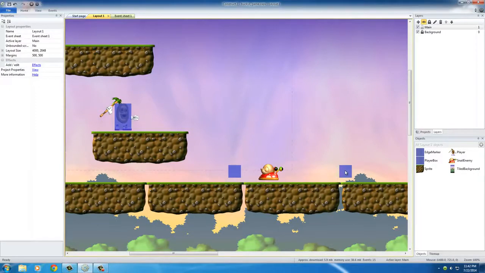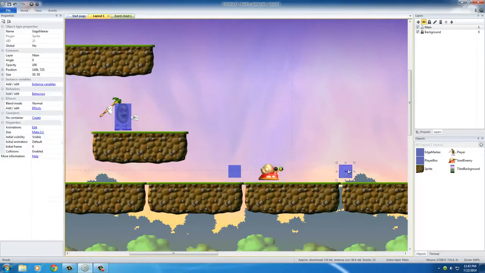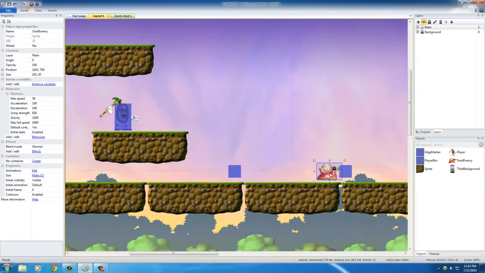After this, I want to add an instance variable. Basically, we're going to be looking at the snail, and he's going to be crawling left and right. But we're going to say, once you hit this box right here, change your direction and also change your animation, because we don't want him to just crawl left and right like this. We want him, once he gets here, to mirror like we do to the player, flip around and look like he crawls the other way.